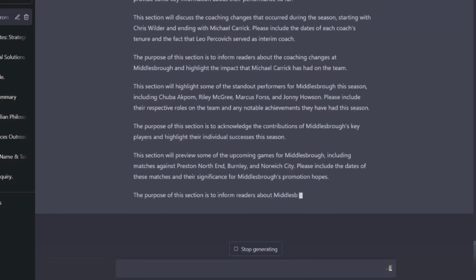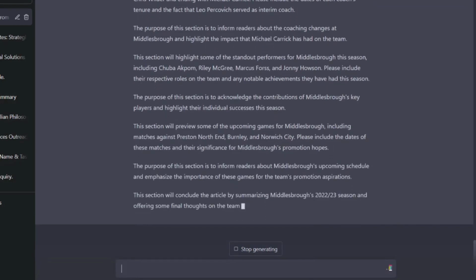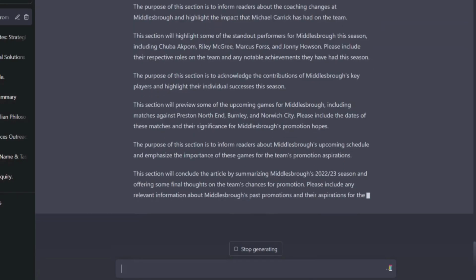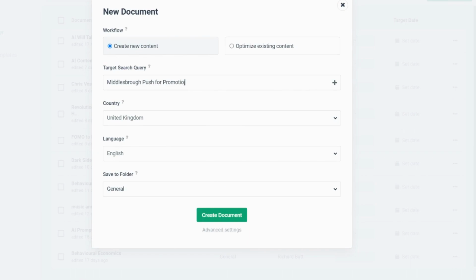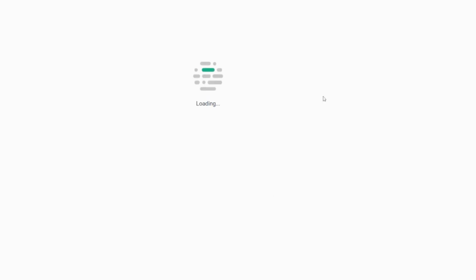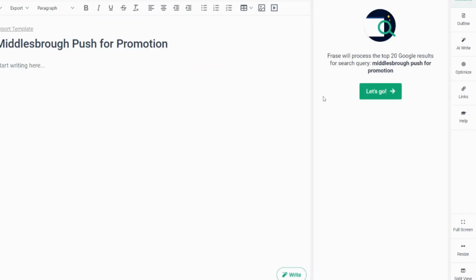Now Phrase, if you've never used Phrase before, is an absolutely unbelievable platform for anyone who wants to get really good search rankings for their website. What it will do is take the search engines and look for the keywords that you've used here, analyse all the different websites on the first page of the search engine, and then give you some really good insights as to how you can optimise your article to get onto that first page.